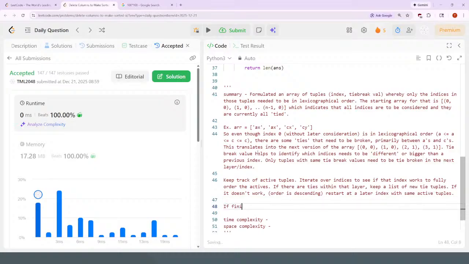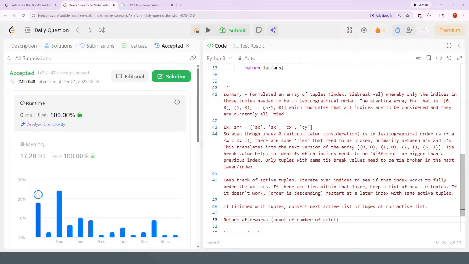If finished with all tuples, convert the next active list of tuples to the current active list of tuples. Return afterwards. Count the number of deletions. Right.